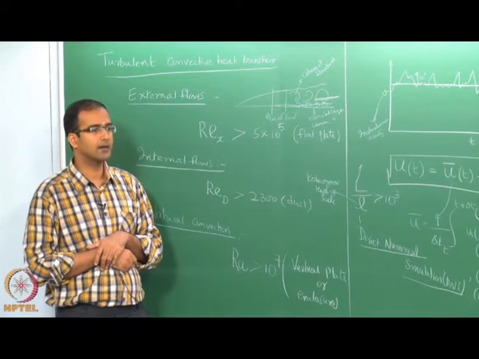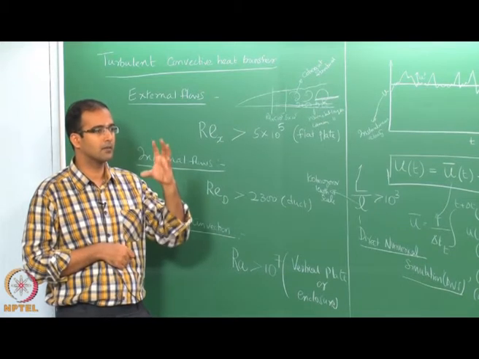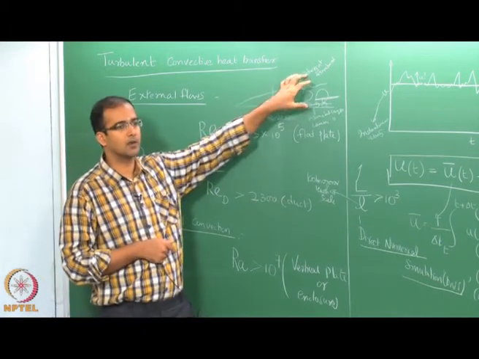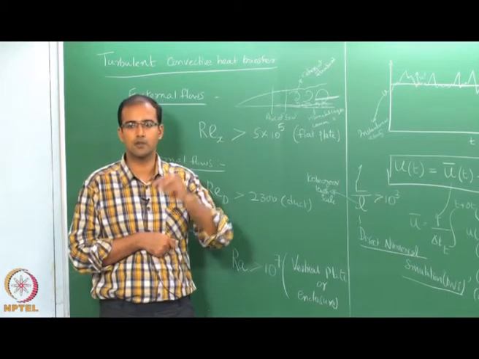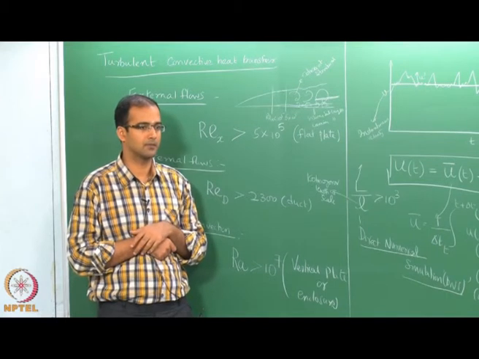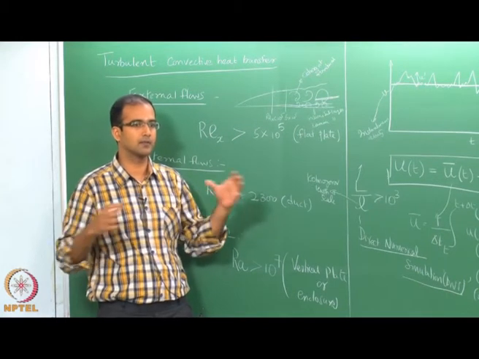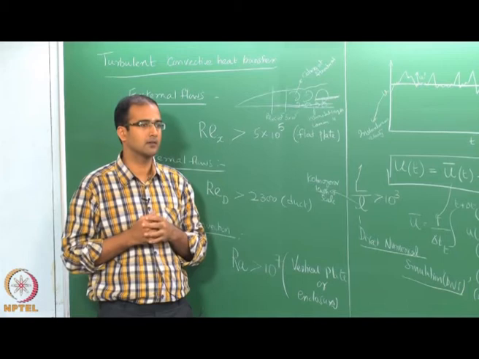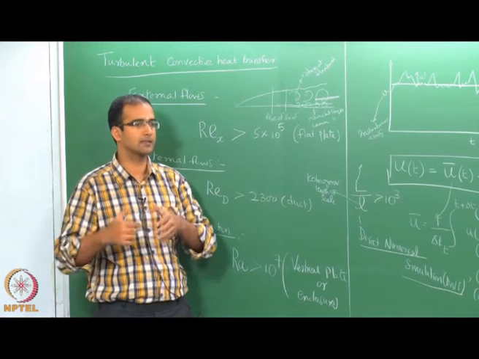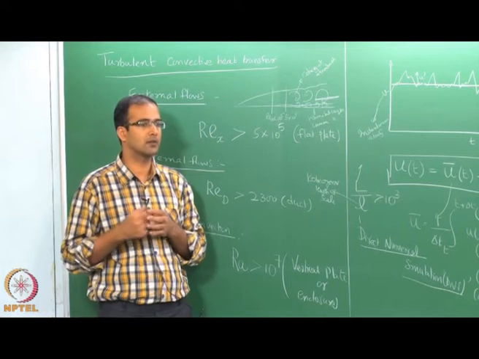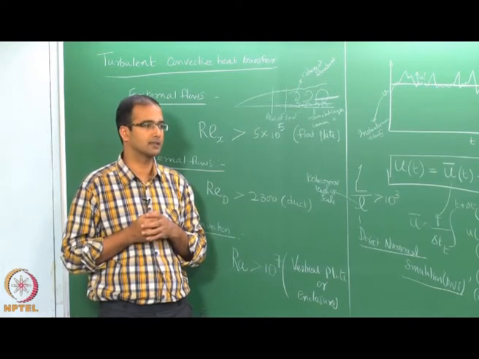So, that means you should have a grid size which has 3 orders of magnitude difference. So, if you are therefore doing a domain which is 1 meter, the smallest grid size should be of the order of 1 millimeter. Okay. This is an example, right. So, that means you should have enough grids to resolve anything from 1 millimeter all the way to 1 meter. Okay. And sometimes it even falls to sub millimeter scale. Okay. 10 power 4, if it goes 10 power 5, you are actually resolving micron scale eddies.